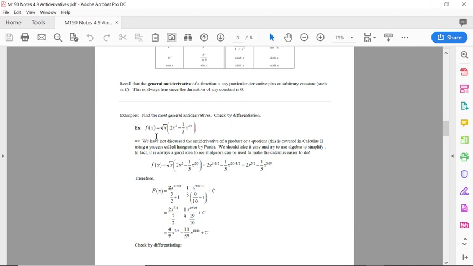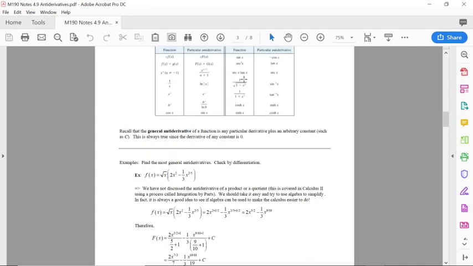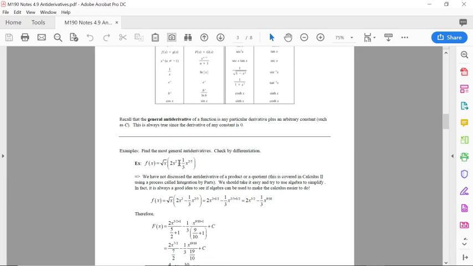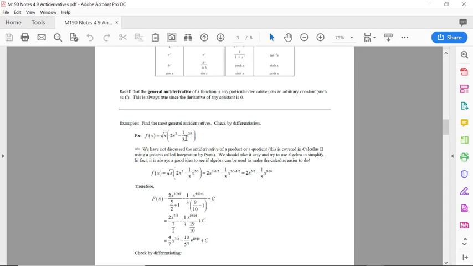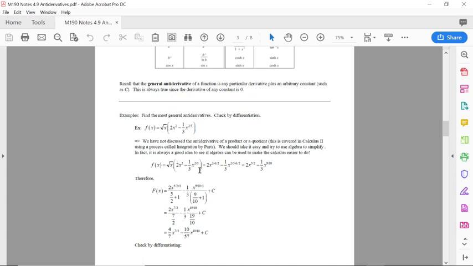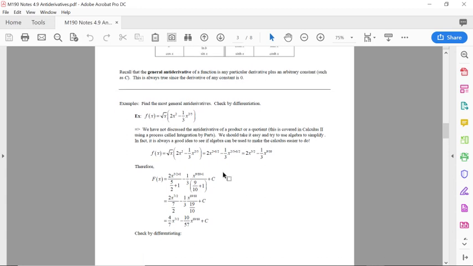But in this course, what we can do when we're looking at a product is, well, we did a product of functions here. What was the antiderivative for secant x times tangent x? That was a known antiderivative. That was known to be secant x. And so we knew that because we had a catalog of derivative functions. But for this one, it looks like power rule stuff going on. What we should do is apply some algebraic technique in order to simplify this. If we distribute this root x in this example, we would get a string of power functions. We're going to get 2 power function terms here. And then we can do the antiderivative of each term.